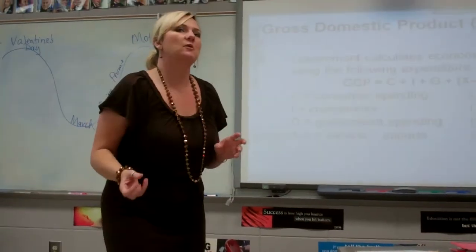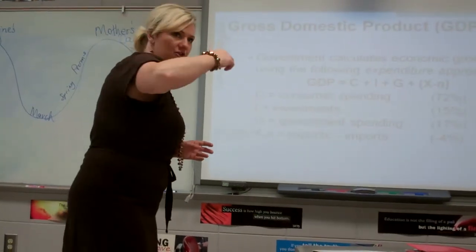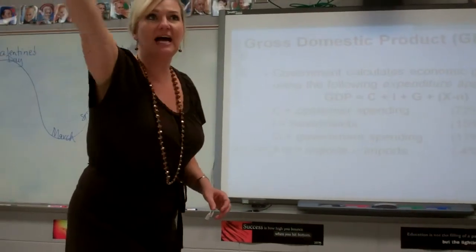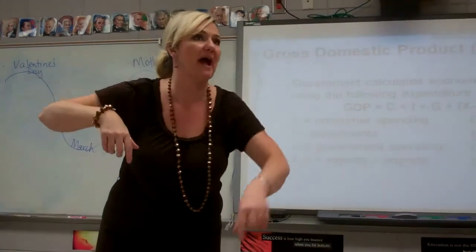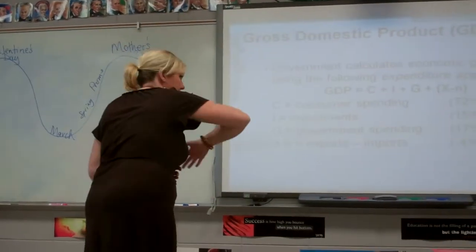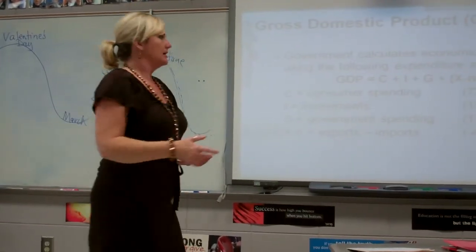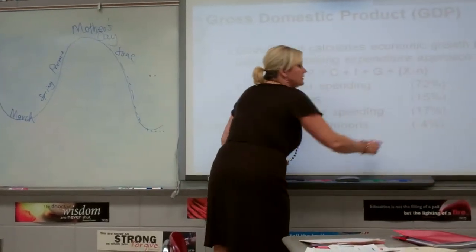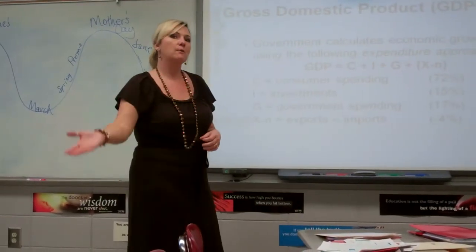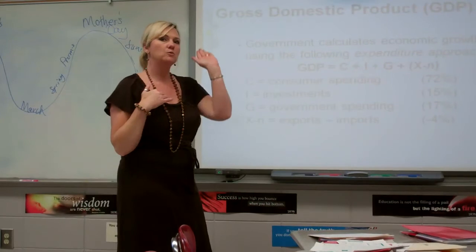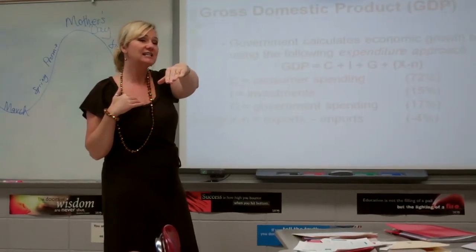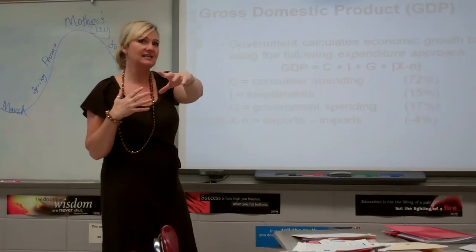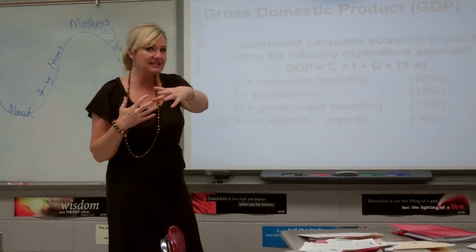Imports are the things that we're bringing into our country. We bought it from China, we bought it from Japan, we bought it from Vietnam, we bought it from Pakistan, and we're bringing it to the United States. The fact that this is negative tells me that we're bringing in more than we're shipping out, which is a little frightening when you think about the size of the United States and the power of the United States and the productivity of the United States.